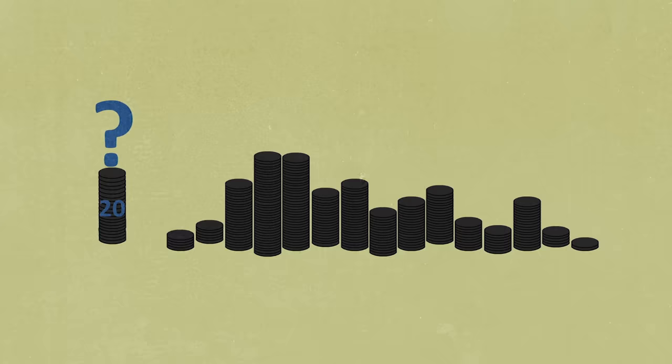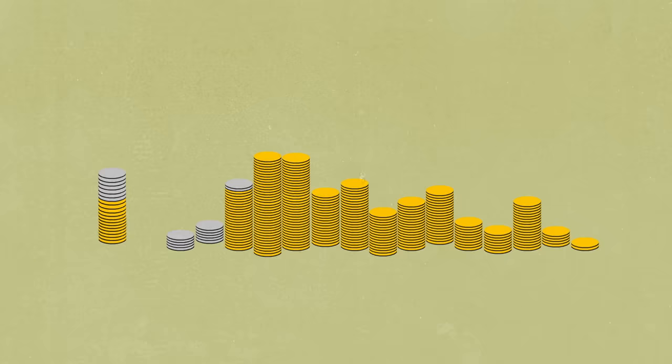Well, it doesn't matter how many coins there are to start with. What matters is that only 20 of the total are facing silver side up. When you take 20 coins in the darkness, you have no way of knowing how many of these silver facing coins have ended up in your new pile. But let's suppose you got 7 of them. This means that there are 13 silver facing coins left in the original pile.